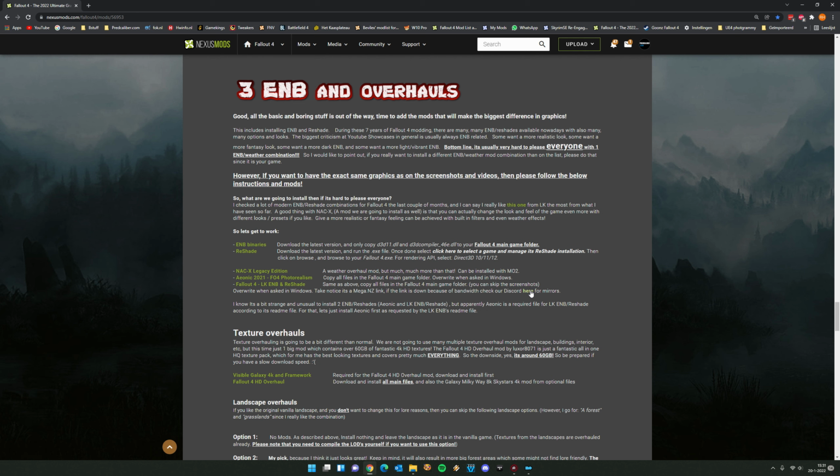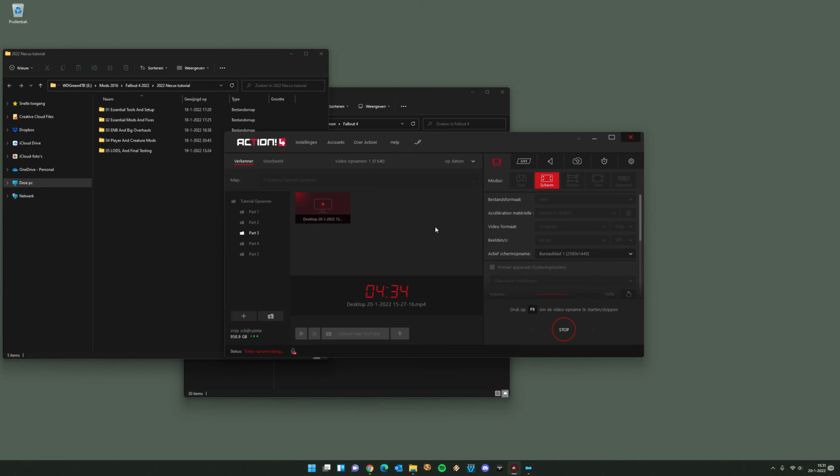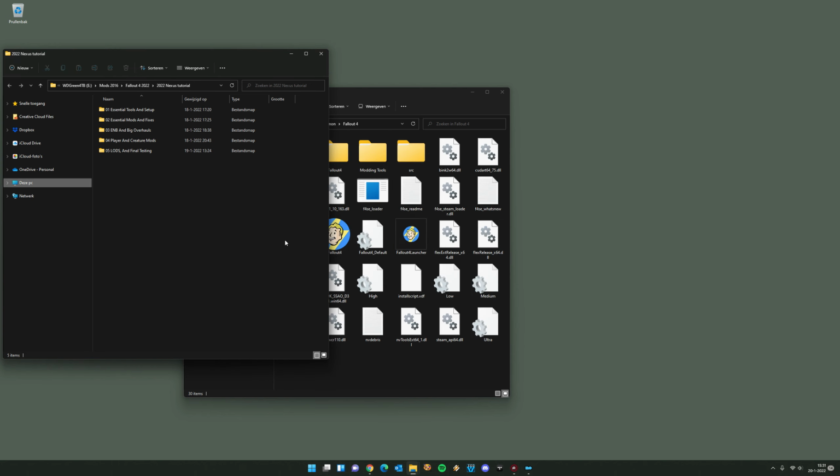In that case, you can download it directly from our Discord channel, or else wait a little bit until the file becomes available again. The little weird thing is here we're going to use 2 EMB and Reshades. I'm not sure why the LK wants it as a hard requirement, but if you check the README, and we can do that a little bit later, it states that it really wants to have the Ionic EMB and Reshade as a prerequisite. So yeah, it's a little bit confusing, but I would say let's just follow the plan and let's do that. So once you did download all these files, let me minimize my recording software.